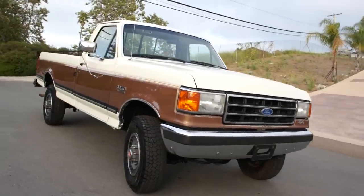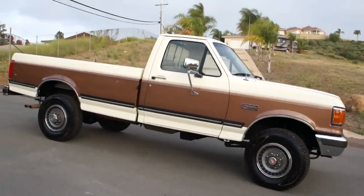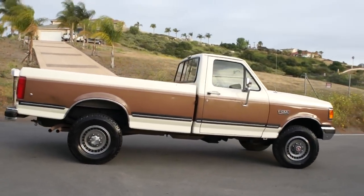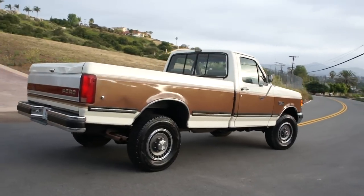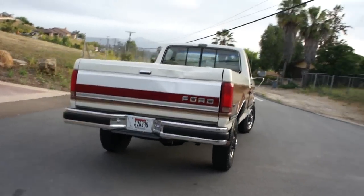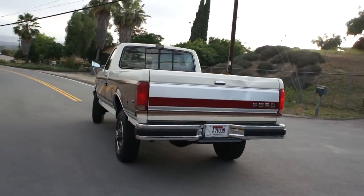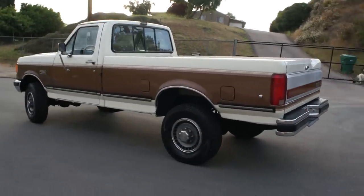I love these one and two-owner rigs. You just get something that somebody bought brand new for top dollar. They most always take better care of it and maintain it better than the 5th, 6th, 7th owners. Paint shines. You see that dent in the tailgate there? I'll go around up close and show you any minor flaws when I get done going around it and giving you the once-over.